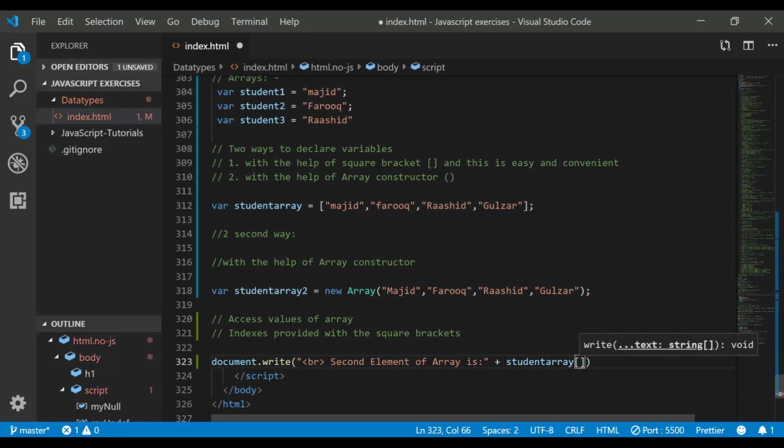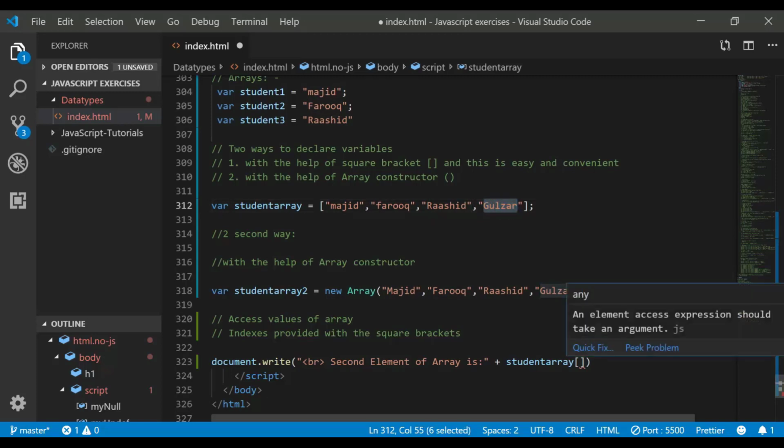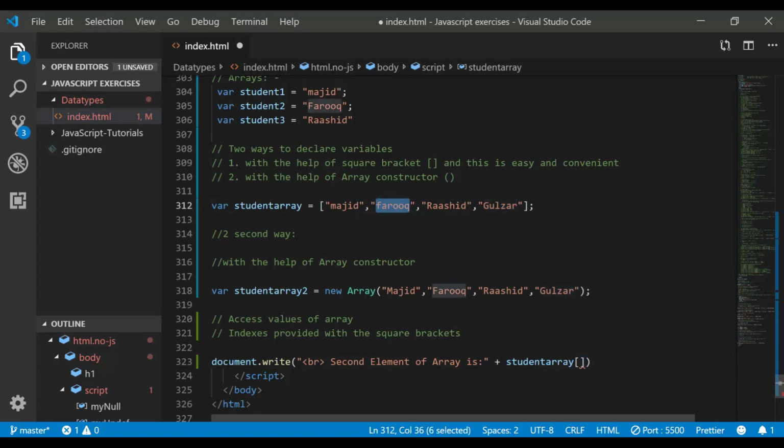The index of Farooq is, normally it looks like this is the first element and Farooq is the second element, but remember that array indexes are zero based in most programming languages. What does that mean? That means the array index starts with 0. So the first element is at the 0th index, second is at first, and so on. So for Farooq it is at position 1.